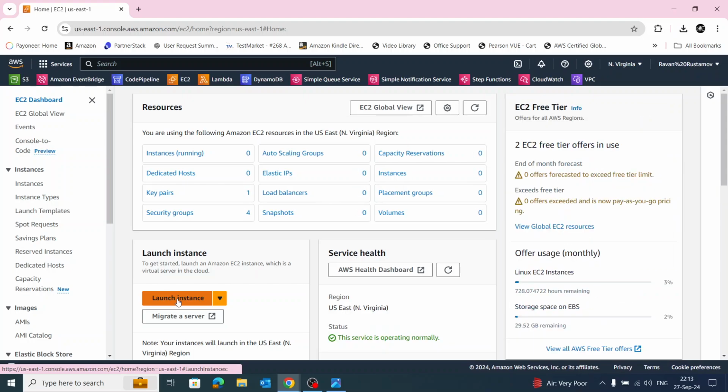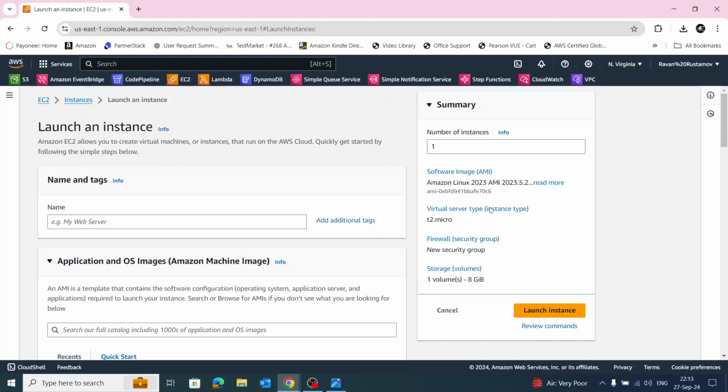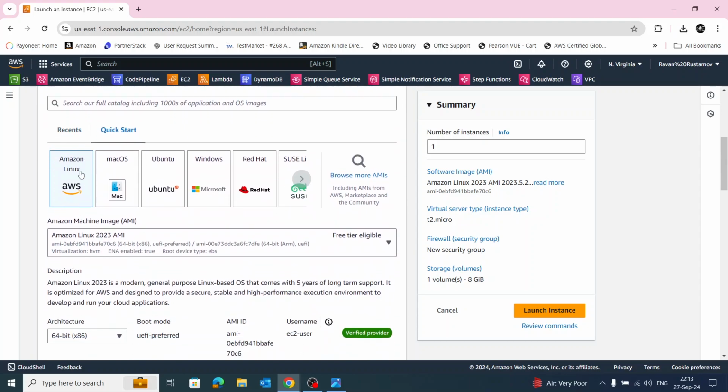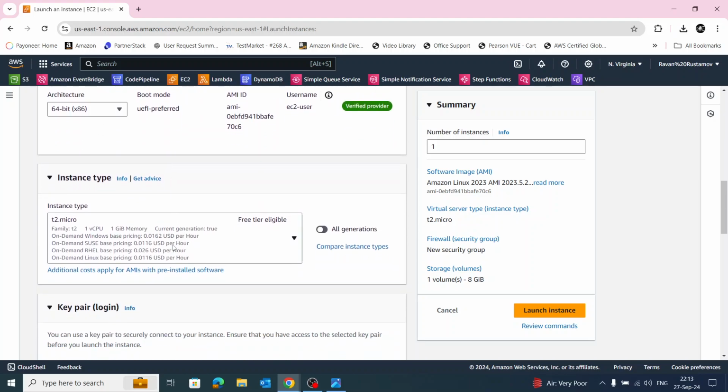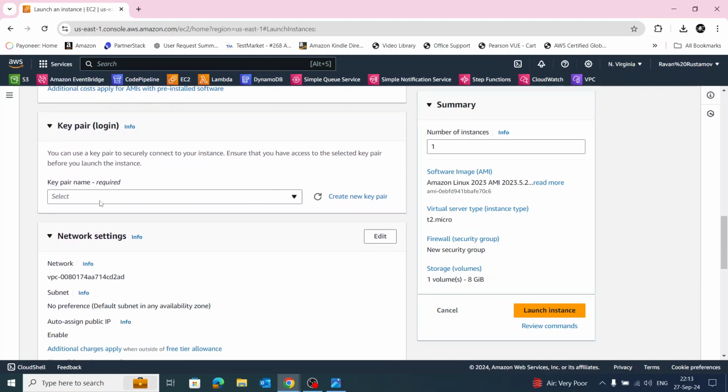Click launch instance. Name is Bastion Host. Select Amazon Linux, free tier. Instance type, t2.micro, free tier also.